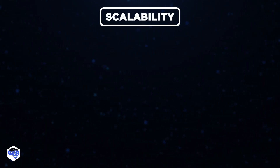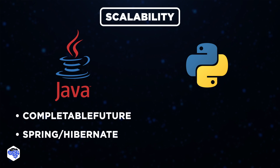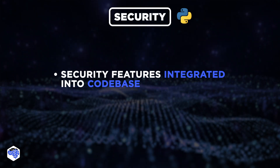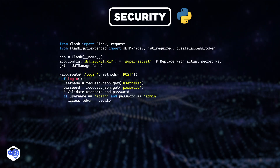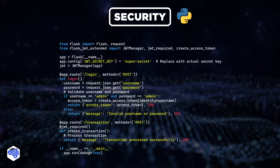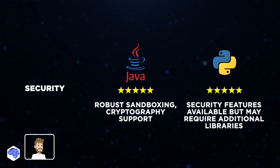What about scalability? Both Java and Python can efficiently handle increasing demands. However, Java's CompletableFuture and Spring/Hibernate are believed to offer more mature solutions. Python integrates robust security features directly into the application's codebase, often requiring more manual setup but offering greater simplicity and flexibility, especially for smaller applications. Frameworks like Django provide built-in security features, but developers typically manage security configurations within the code, offering more direct control — enabling quicker development cycles and easier debugging, though with less separation of concerns compared to Java's framework-based approach.